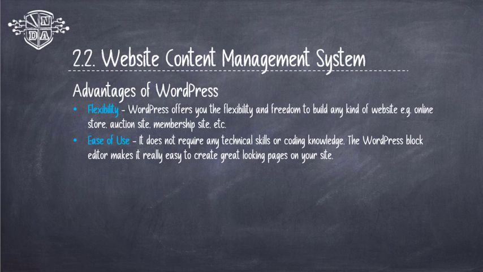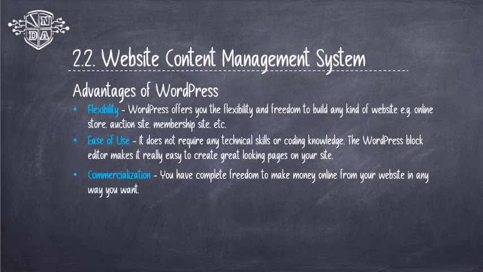Another advantage of WordPress is commercialization. The site that you create on WordPress, you can use it for any purpose, and you have the complete freedom to make money from it. Other CMS try to regulate what you can use their CMS platform to do. For instance, if you're going to use it to run an e-commerce website, then they'll charge you more, or you need to get a pro version of the CMS. But WordPress, being an open source system, you are free to commercialize it, and you can make money from WordPress in any way you want.